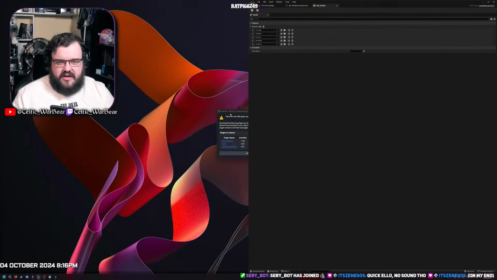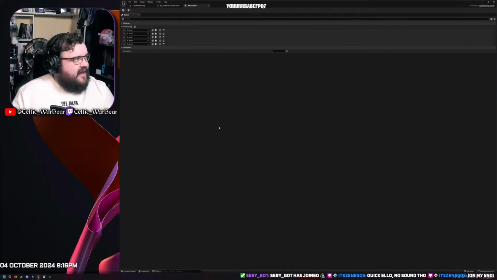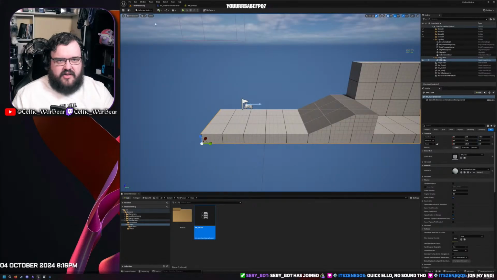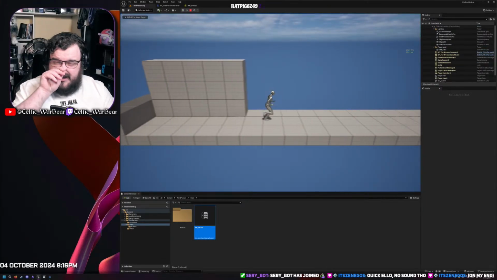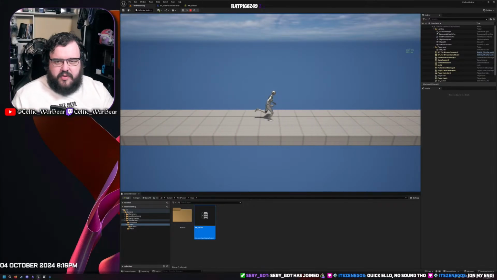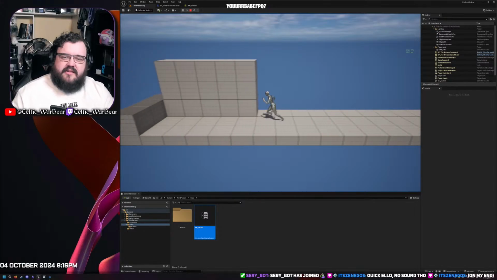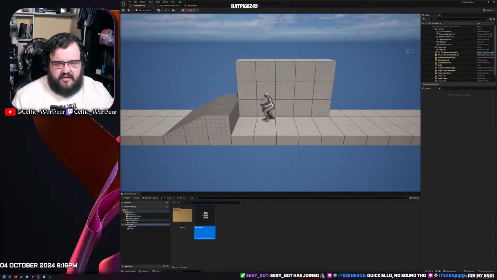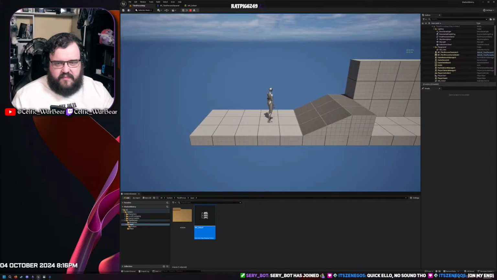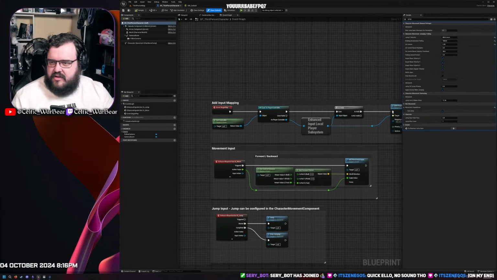So, I don't know how well this is going to end up working out, at least in terms of the idea, right? This is all I have right now. Literally just gutted a third person template to test this out. Figured out getting movement, feeling okay. The character turns slowly though. I don't know if I can change that.